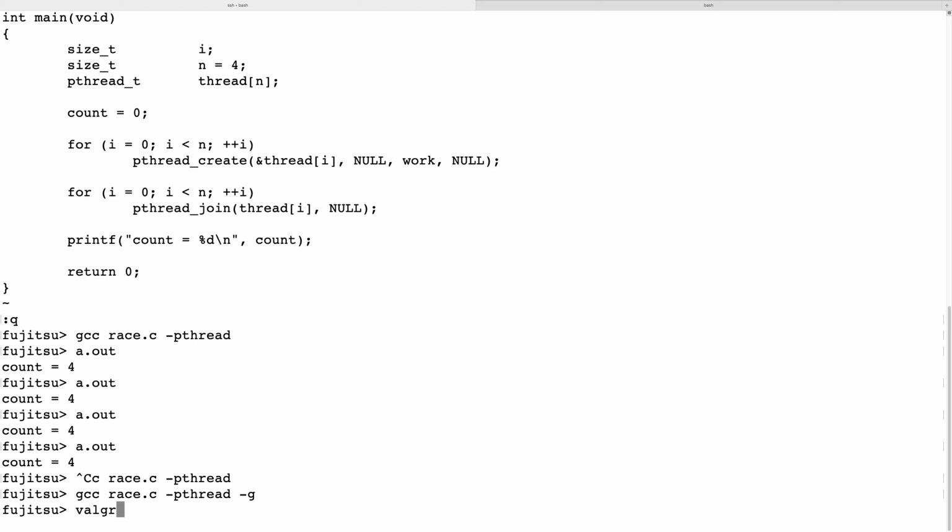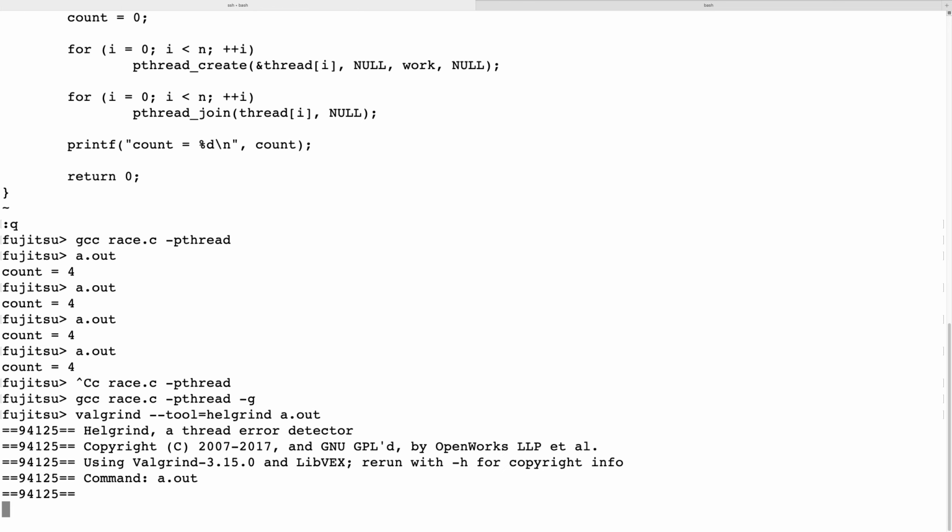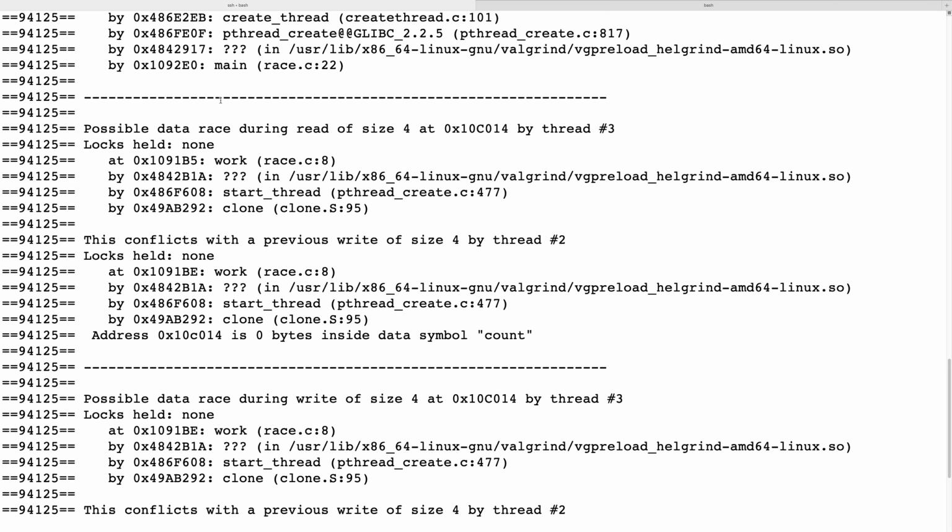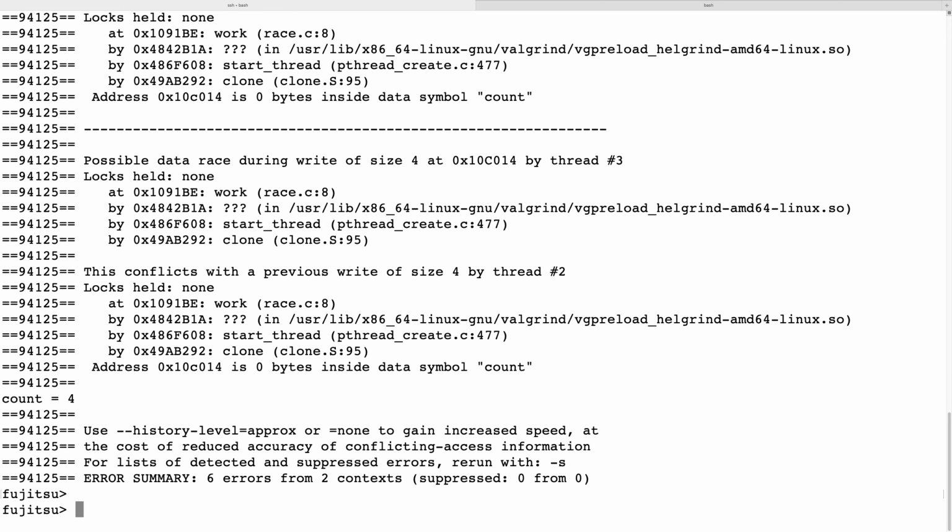Okay, and now we run it with Helgrind, and well, it says that there is a possible data race. Okay, so that's very important to see. And it also says that it's 0 bytes into symbol this variable. Okay, so that was good.